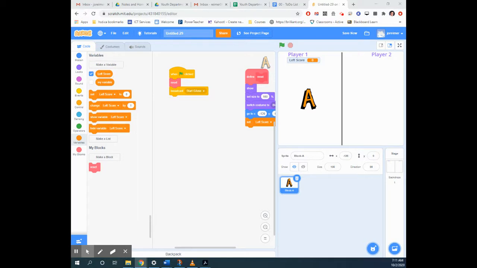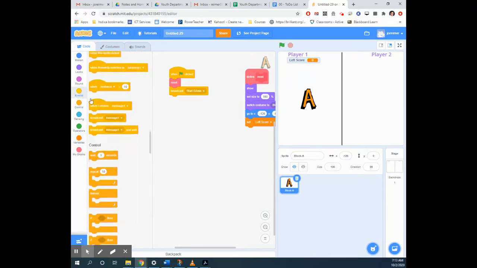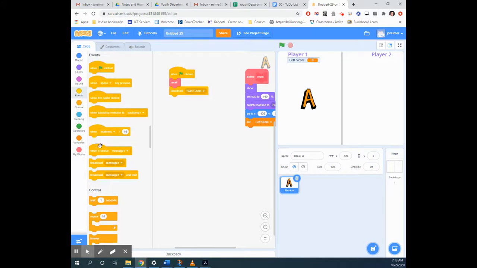Well, we probably want to, I guess, start listening and waiting for the user to enter a button. Okay, so what I'm going to do is let's start when we receive start game. Okay, so when I receive a message start game, what I want to do is I want to get a new guess. I want this to be random.